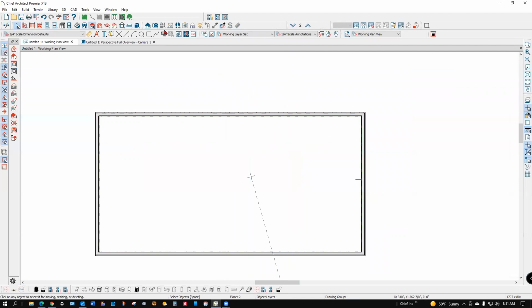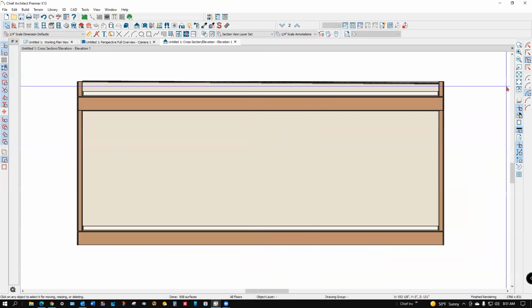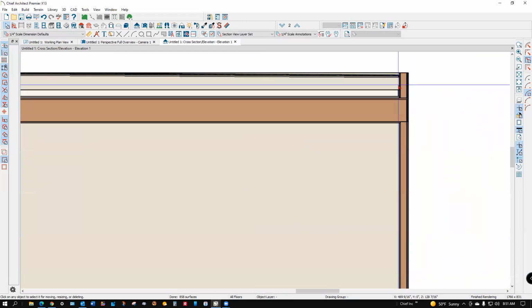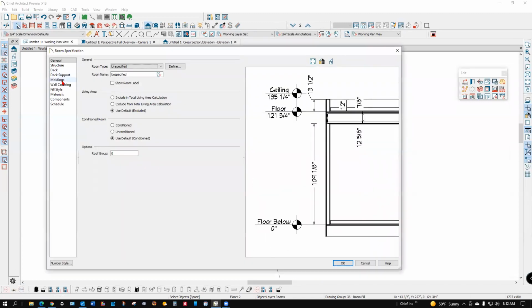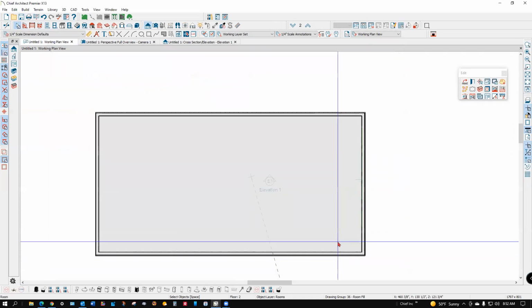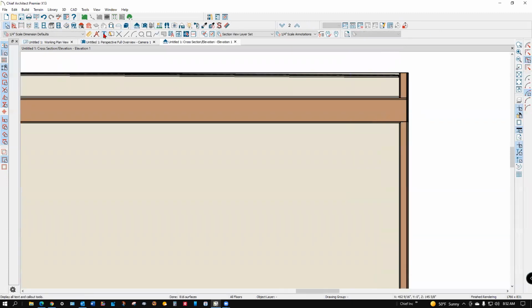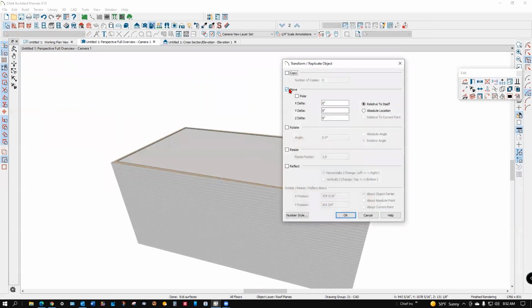Let's look at it as an elevation camera. Okay, so there's that roof plane there. I just noticed there's the base mold in that room. Let me get rid of the base mold. I forgot about that. It's over here under moldings. Uncheck that. Delete the base molding. Now, here I'm going to measure from here to here. It's 11 inches. So click on that roof plane and I'm going to drop it another 11 inches.